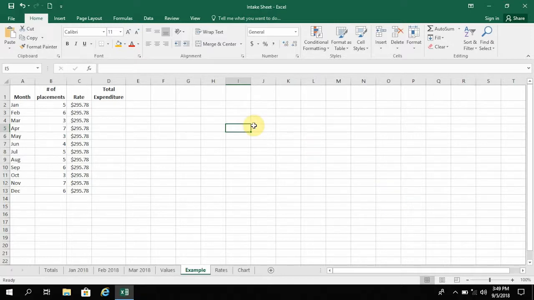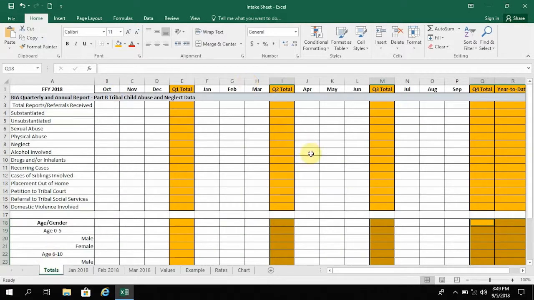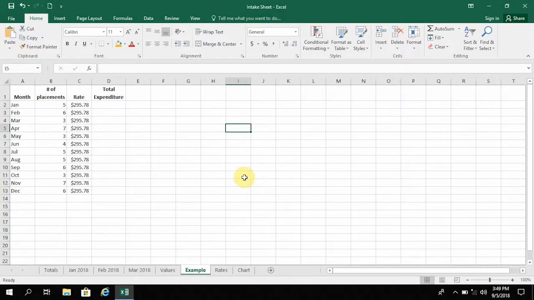So ultimately, our goal is that Excel is going to fill in all of these reporting numbers for you so that as you enter them into the spreadsheets for each month, you will get a live update of all of your totals. And when it's time to do your reporting, you can just copy them right over into whatever form you're filling out and you're done. Super easy. But this looks a little bit busy and intimidating to start with. So we are going to start a little bit slower with the very basics of Excel. It will build up so that you'll be able to see just how simple formulas really are once you learn how to speak Excel's language.